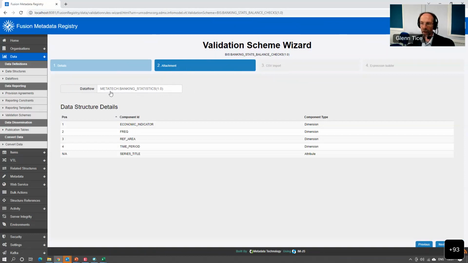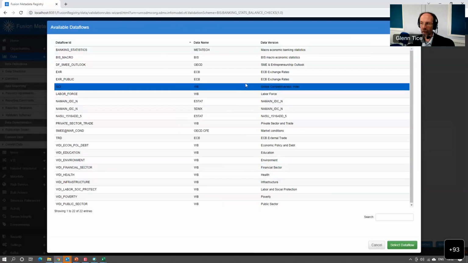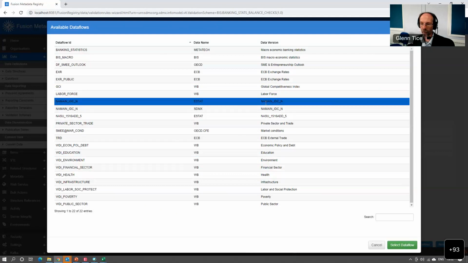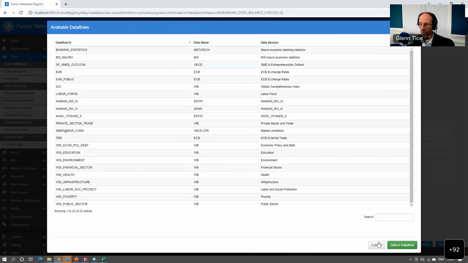In this particular case, I've created a data flow called banking statistics, just for illustration purposes. But you can choose the data flow here from the pick list of all the data flows within the registry.